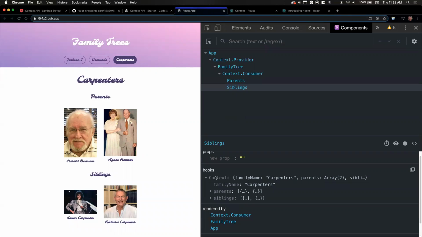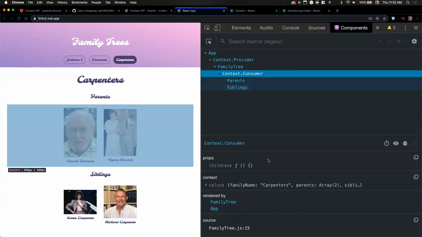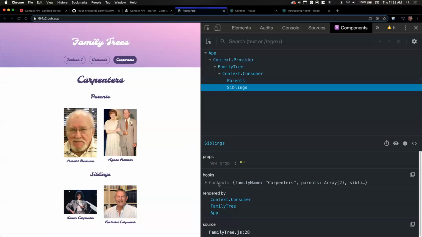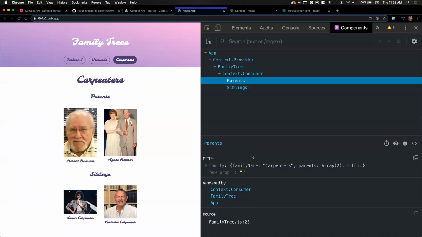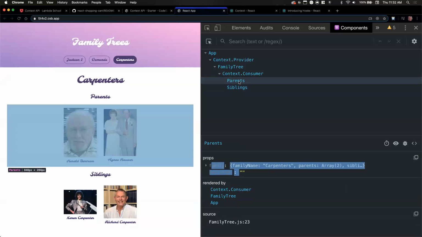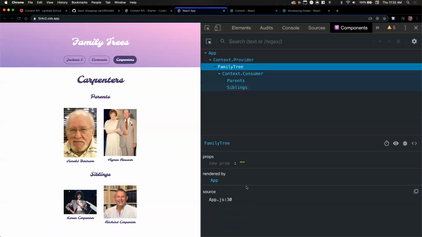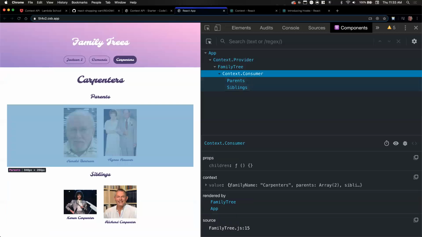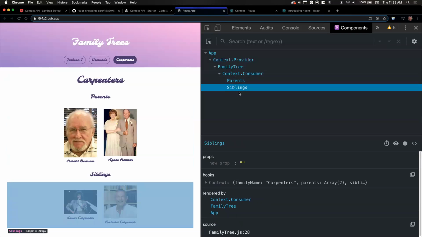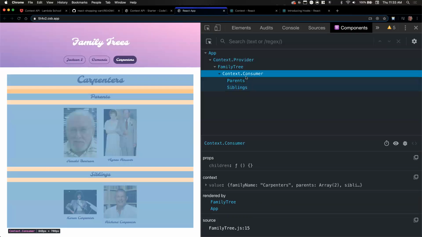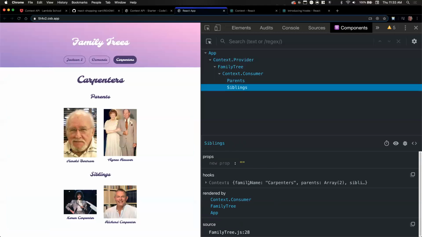So we can still explore what the value is from context. With parents, you can't do that. We can't see the value here. So with family tree, we don't see the context value. You have to go into consumer, and that's where you can see the value. So again, just one more plug for hooks, that it makes it a lot easier, even in the dev tools, to use.